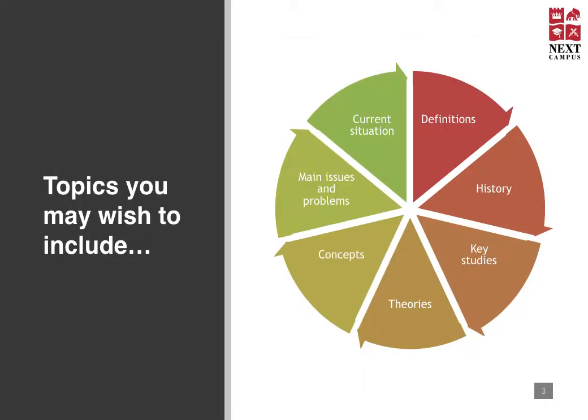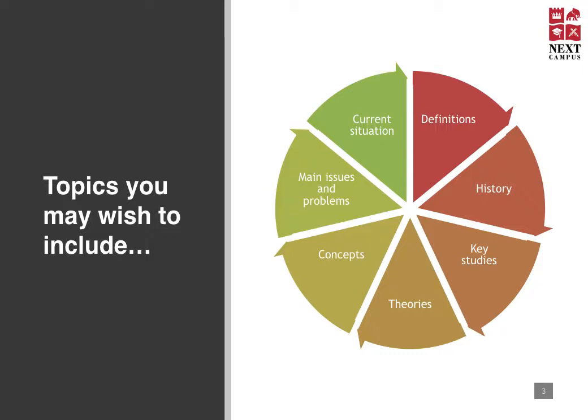When you look at literature, you can consider all these topics. For example, I go back to agile methodology. What is the definition of agile methodology? Who has defined it, and what are the different authors saying about agile methodology? The second one, how did it evolve? What is the history behind it? Are there any key studies about agile methodology that are worth highlighting?